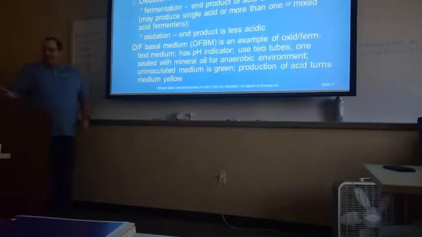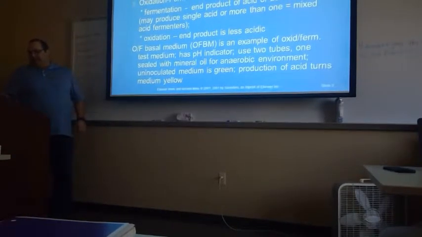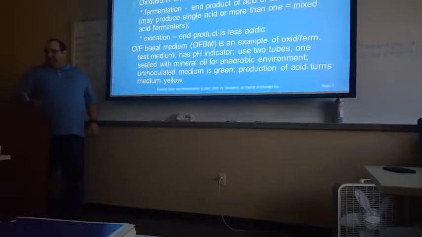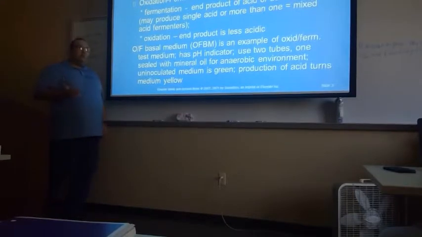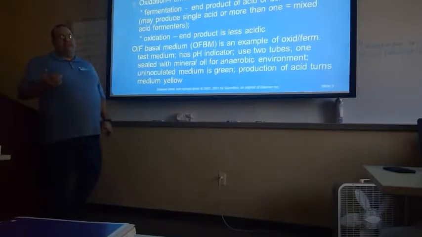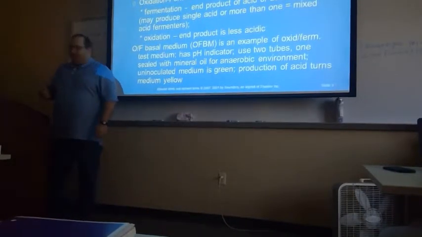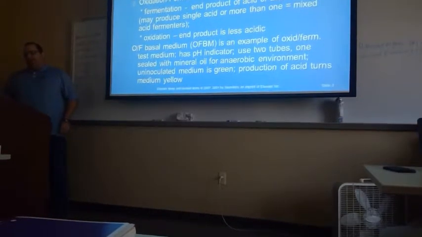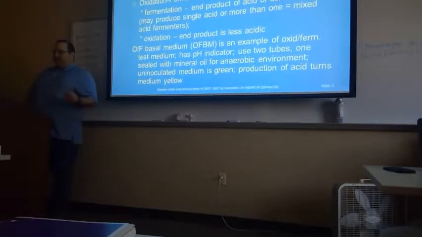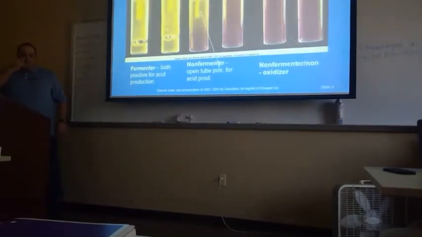It says the OFBM, OF basal medium, is an example of an oxidation fermentation test. It has a pH indicator built into it. Use two tubes. You seal one of them with mineral wool. That creates an anaerobic environment. So uninoculated, the media is green. If it produces acid, it will turn it yellow.